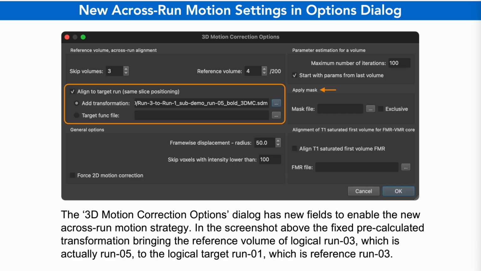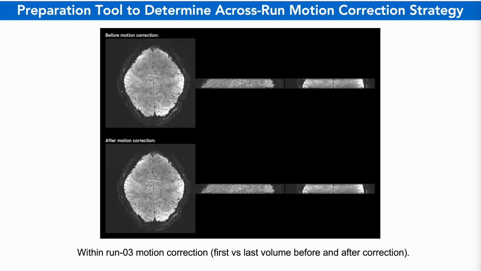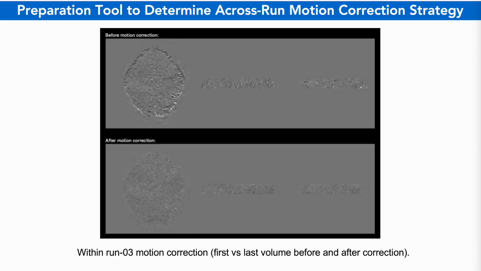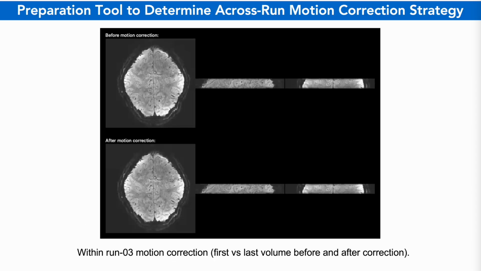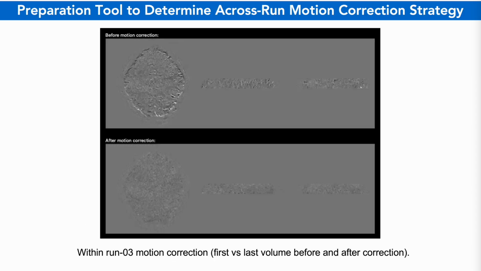Also, you added that for the other data where we needed a mask. So you can also add a mask file now, and it is very useful in some cases. Here, it's a bit fast, but you see this is run 3 motion correction. You see it's a little bit of motion, not much. And you see the difference image of the first and the last volume on top, where you see still these edges show there was still some motion within run. And after correction it is basically gone. They look flat. That means there's basically no residual motion.